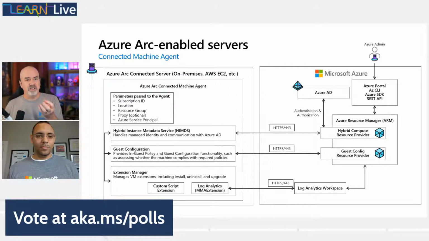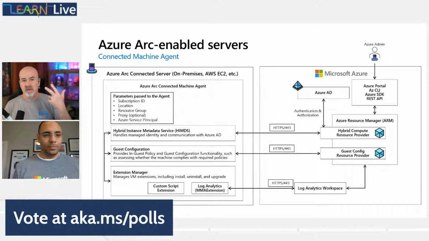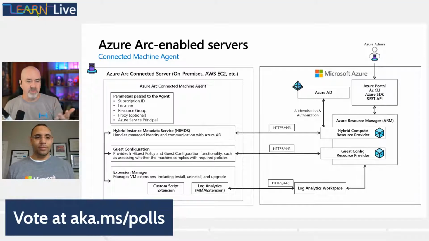It handles the managed identity of your machine, because that's one of the things that Arc does. Once the agent's installed, it creates this digital identity of that machine, regardless where it may be, or that Kubernetes cluster, and then surfaces up in the Azure portal or in any other Azure tool. So if you're using Azure CLI, PowerShell, or the Cloud Shell, you can get info on those connected devices, because that managed identity has been created by the agent.